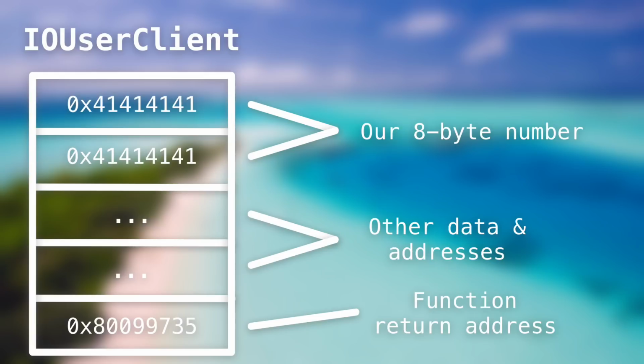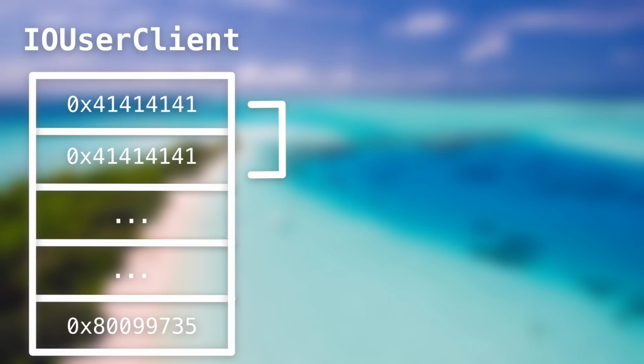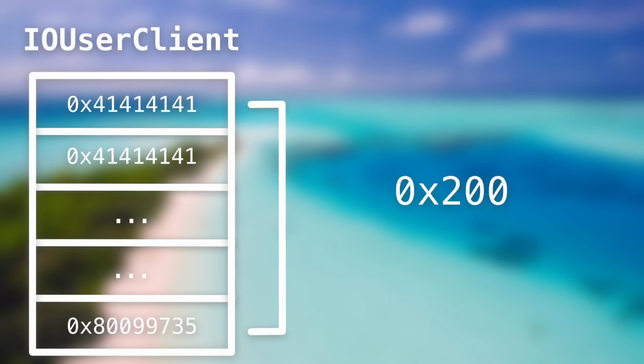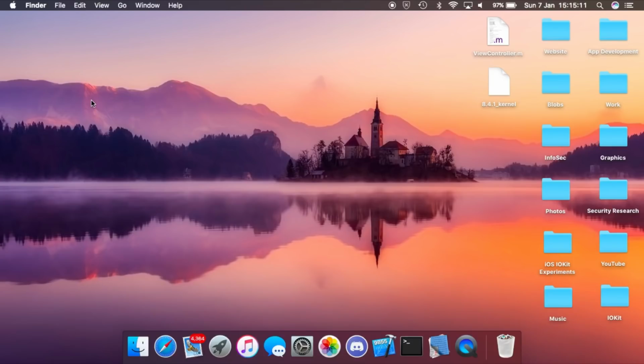Now, normally with an OSNumber, when we read the property back, we should only be able to read back 8 bytes maximum, I believe, is the maximum number. So therefore, we should only be able to read back the actual values that we stored. But since we are able to create an arbitrary length number, which in this case is going to be hex 200, this allows us to read back a lot more data than we should be able to. And therefore, we can read back other data than just the values we actually submitted. So you can see we'll be able to read back as far down as this return address. And therefore, we read that back into our current process, our exploit program or exploit app, and we can then use that to calculate the ASLR slide. So that's basically an overview of what this exploit is going to do.